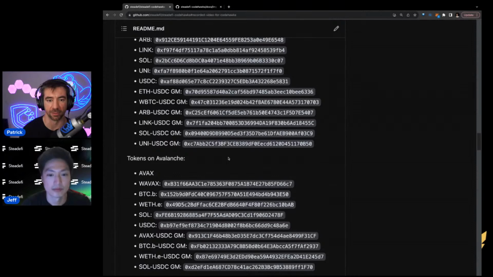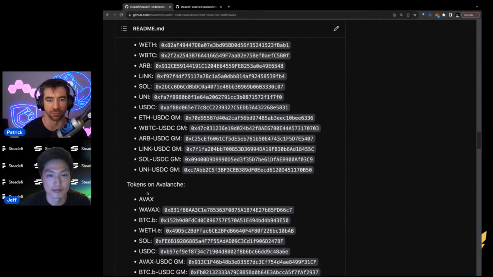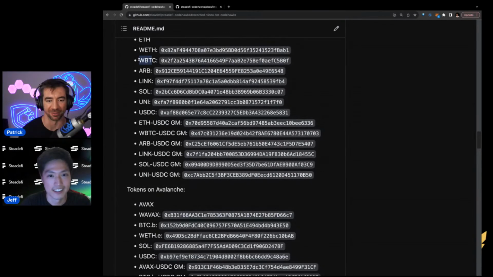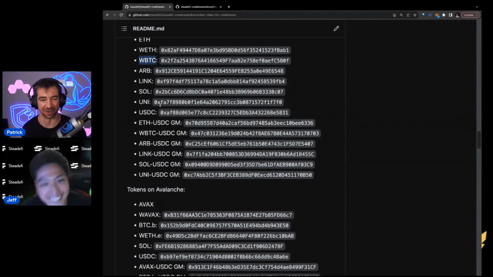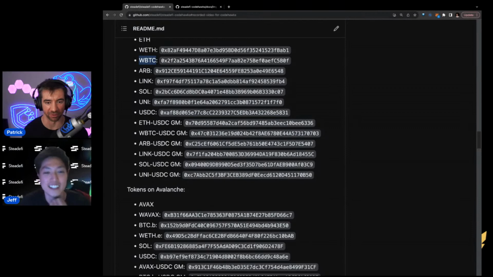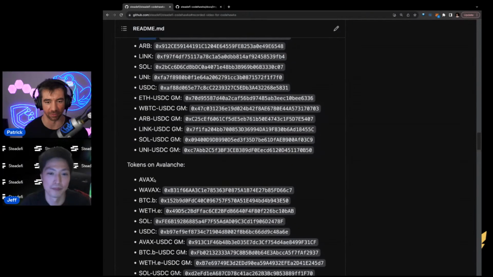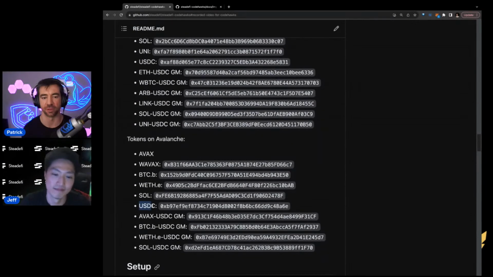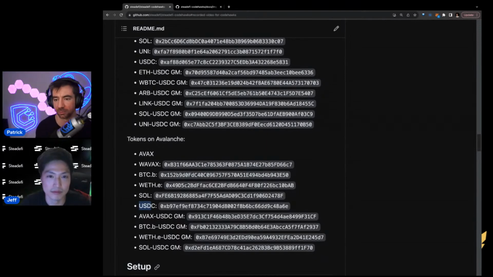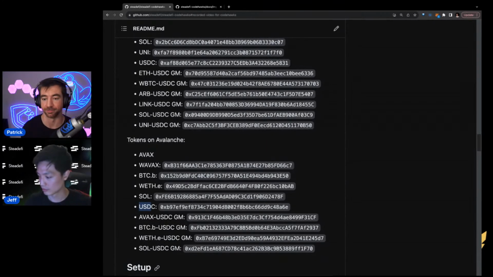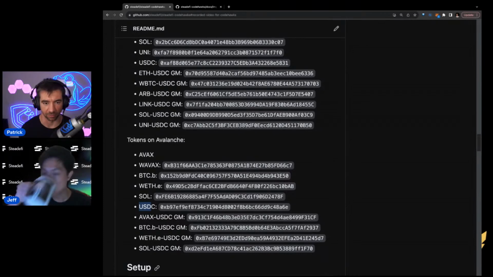If we do a quick look, we see ETH, USDC, GM. I'm actually looking for the weird tokens in here. I would say, actually, if you think about it, Red Bitcoin is kind of weird. It's one of the rare ones, 8 decimal places. I have no idea what the history is. Yeah, and then it looks like on Avalanche, we have USDC, which is obviously another weird ERC20. So if you're looking for some of these weird ERC20 bugs, this is where you're going to find them.